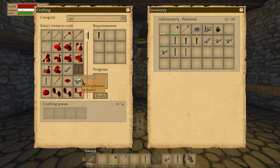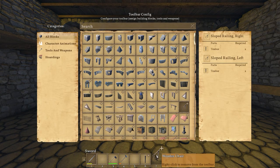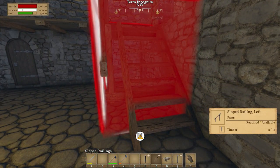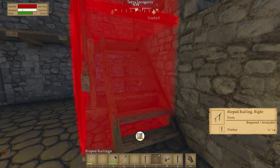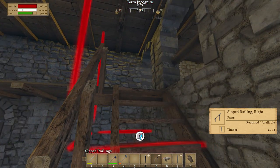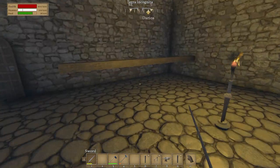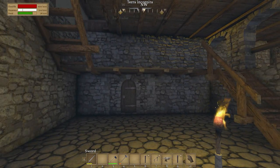Let's go ahead and do the rest of those up. And we're going to need this guy right here. Okay, I can't put the right one on there. It's not going to let me do that. That's quite fine. What about this side over here? We're talking about doing some timber support beams, so I like that idea. We'll go ahead and run with that.